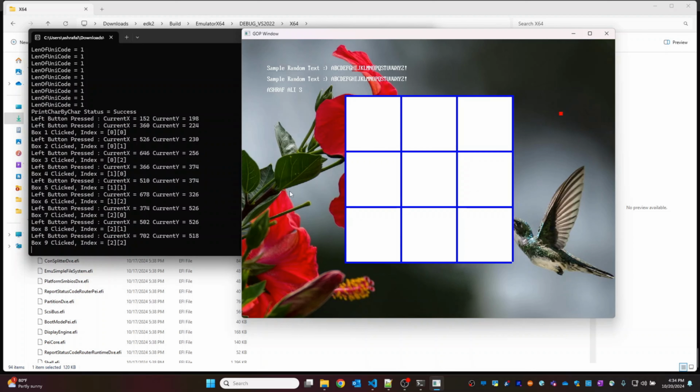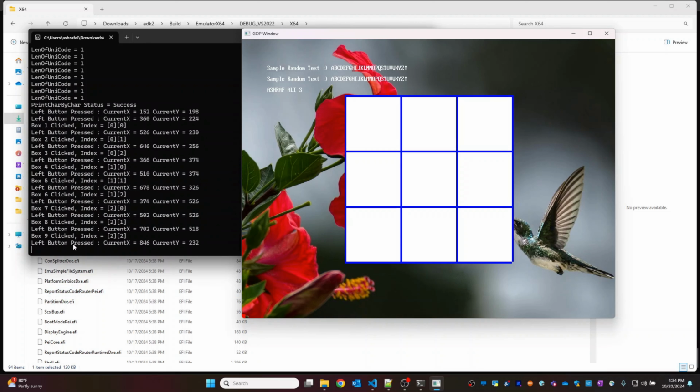And if I select outside, those x and y conditions are not matching, so it will just print left button is pressed. Okay, so in the next video, whenever we click inside a box position, let's try to fill some picture within that box, so that we can show which user is clicking X or O. Okay, so that's it for today. Thank you.